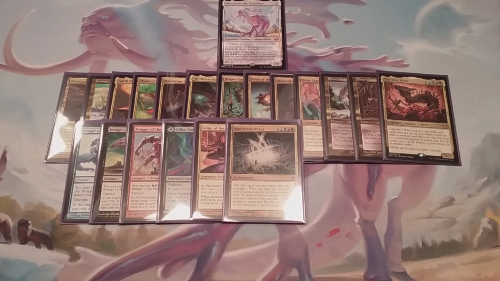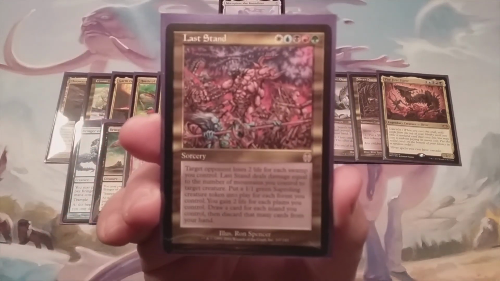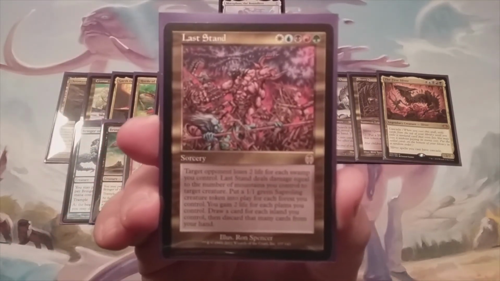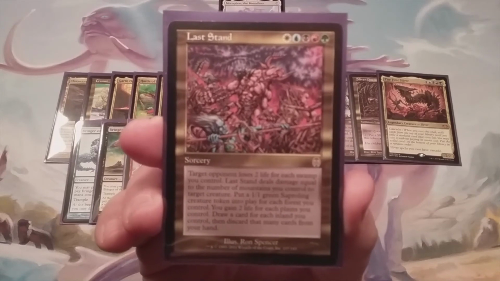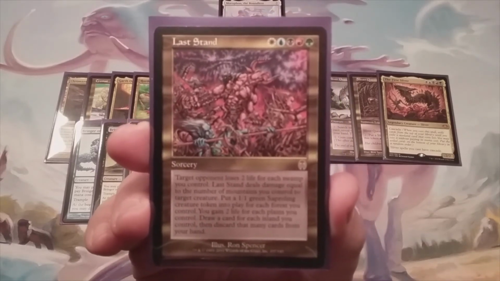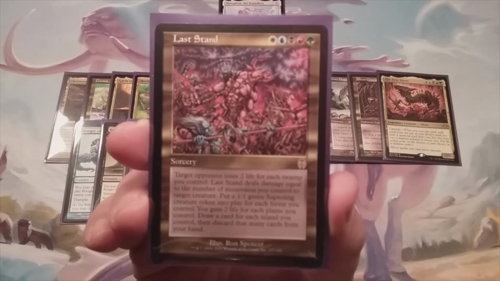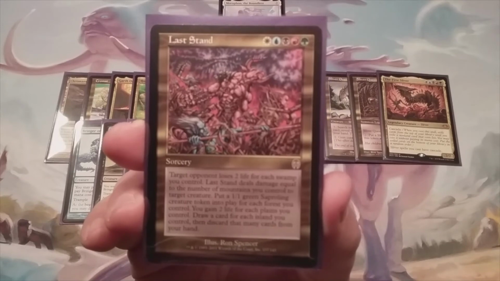All right, so now let's shift our focus to some WUBRG sorceries, and we're going to go way back in time to the days of Apocalypse for this next spell, and that's going to be Last Stand. For 1 of every color, it is a sorcery that reads: target opponent loses 2 life for each swamp we control. Last Stand deals damage equal to the number of mountains we control to target creature.